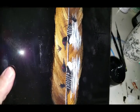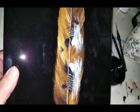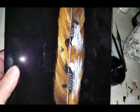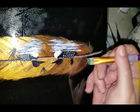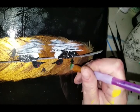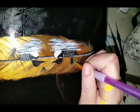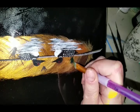And what I'm going to do is I'm going to take, first, I'm going to just take some Hooker's Green. This is Grumbacher paint. You can use any green you want as long as you start out with a dark first. And I'm going to pull that point to create a green over this black. And you aren't going to see it right away because it's transparent.